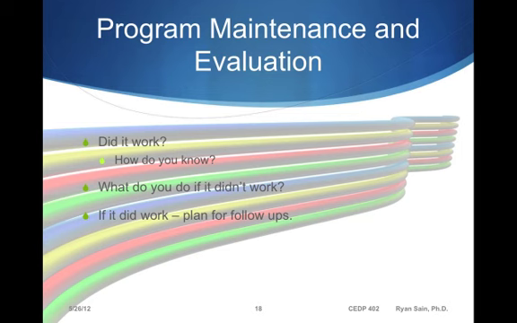What are you going to do if it didn't work? Did the behavior fail? Or did the behavior change plan fail? If so, you're probably going to implement something new. Okay? Again, if it did work, plan for follow-ups. Okay? If it didn't work, then you're going to go back and try new techniques. And you're going to keep hammering at this until you get the behavior under control.